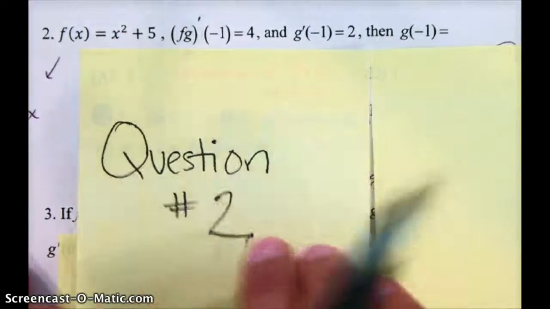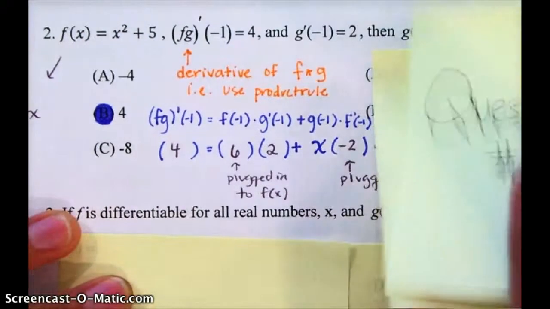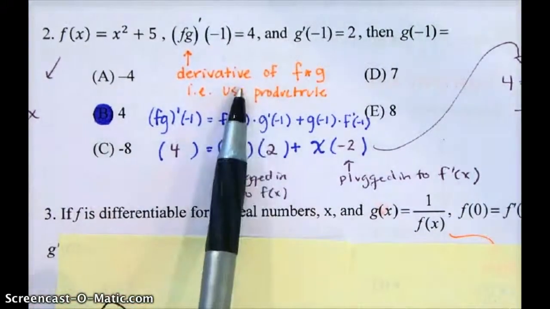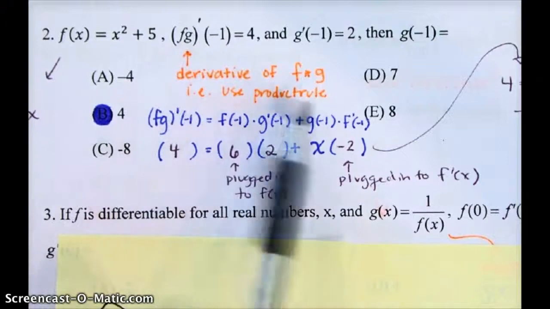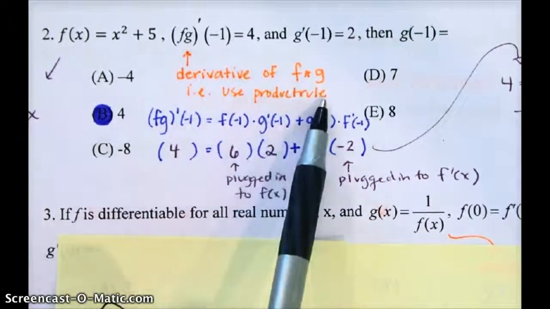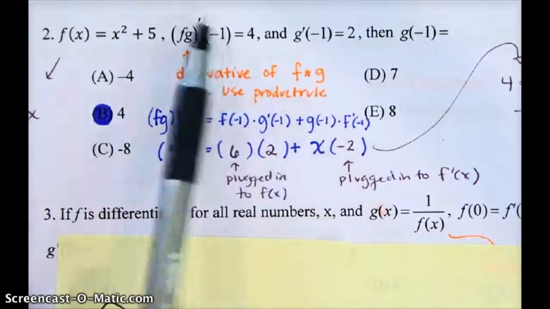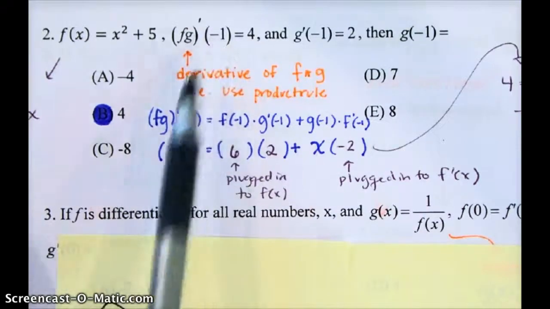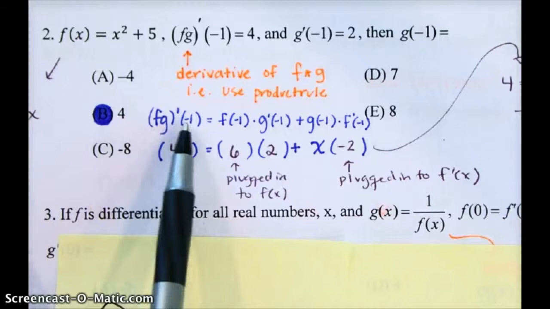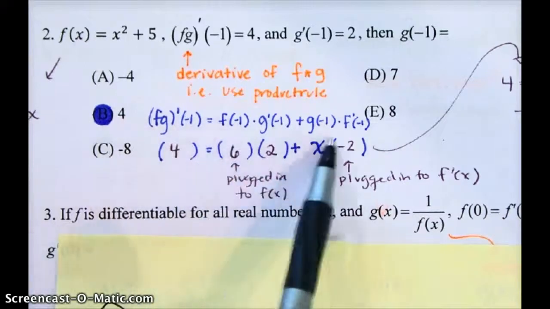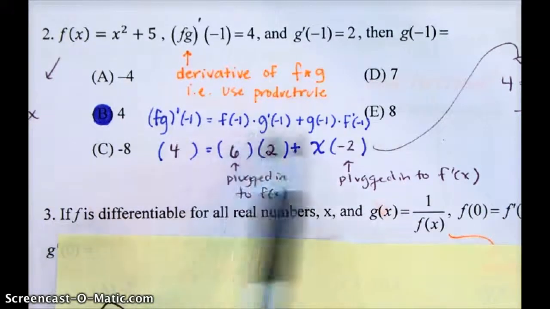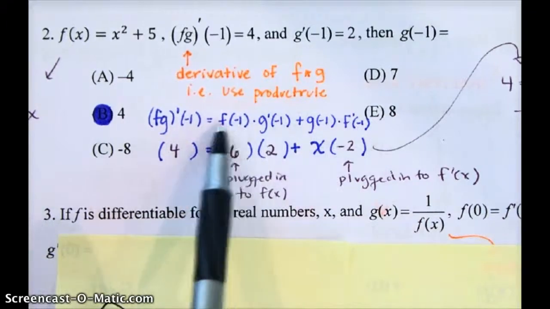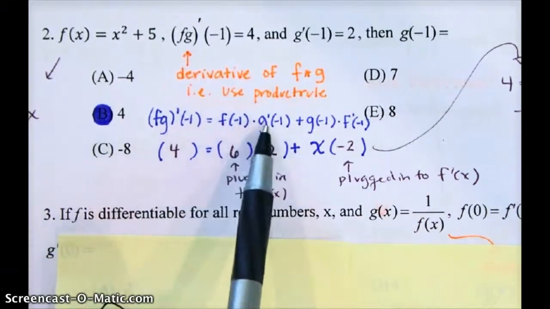Excellent. So question 2 is one that I've talked about with a number of you. The first thing I would do is just identify what you're talking about here. They're telling us about the derivative of f times g. In other words, I knew to use the product rule. It is also telling me that I'm talking about a particular number, not just an expression altogether. So the derivative of a product at a particular point, I followed the product rule, but instead of just saying u dv plus v du, I said u of -1. In this case, it really was f of -1, g prime of -1.